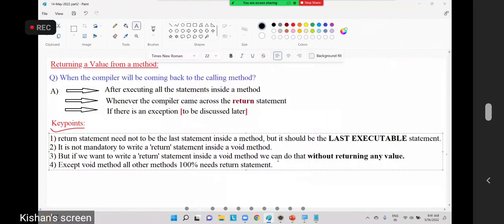Except void method, all other methods 100% need a return statement.